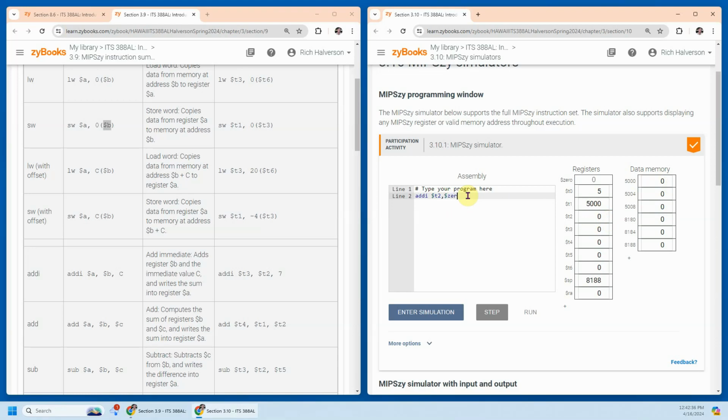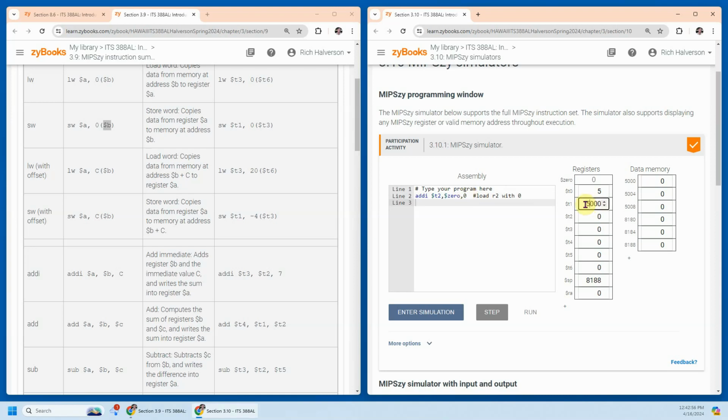Store into T2, register 0 plus, and the constant is going to be 0. So this means load T2 with 0. Okay, and then I'm going to store that out.